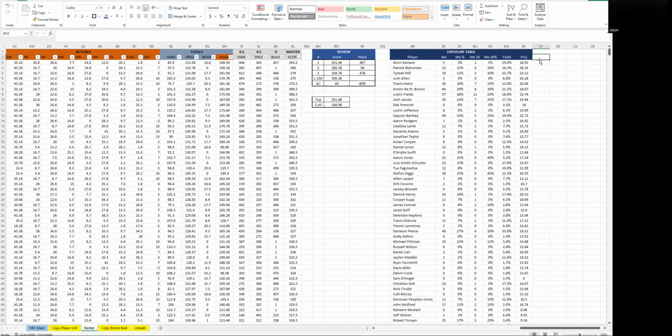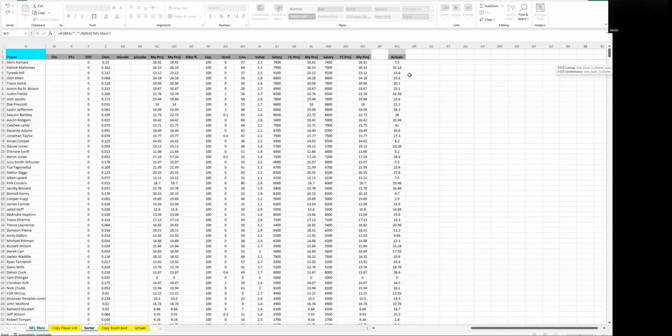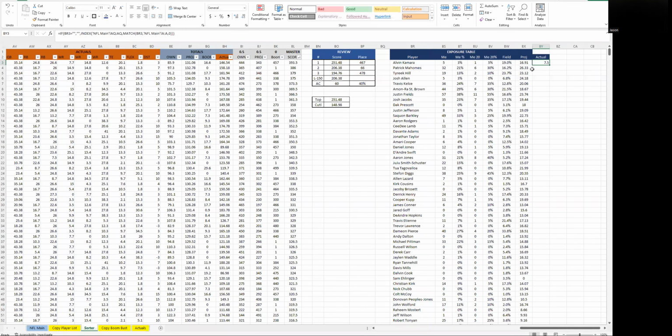Now, last thing I'll show you here before I split, you can come over now to your table and you can add actual scores to your fun little exposures table here. And we can say if BR3 equals blank, then blank. Otherwise, let's index this column, match, and we know it's BR3 because we already said if it's blank, right? Match our BR3 to this column exactly. Close our parentheticals and send these down.